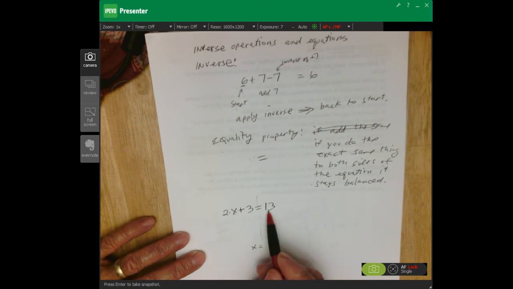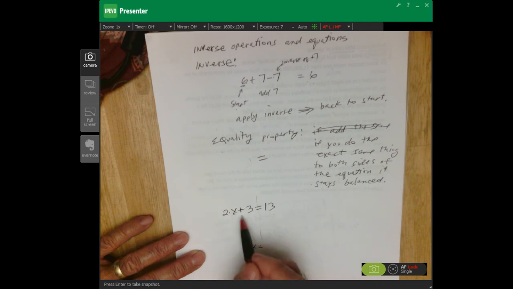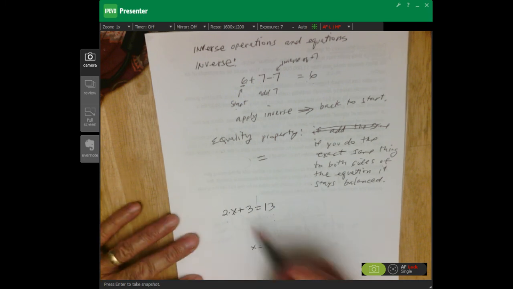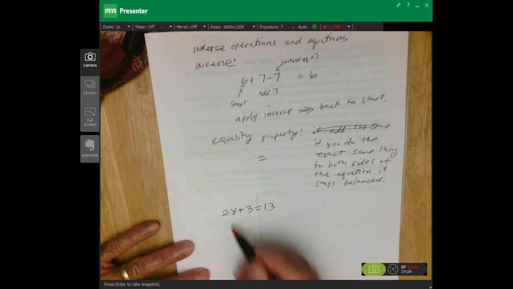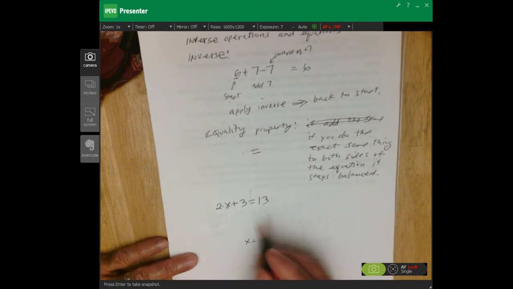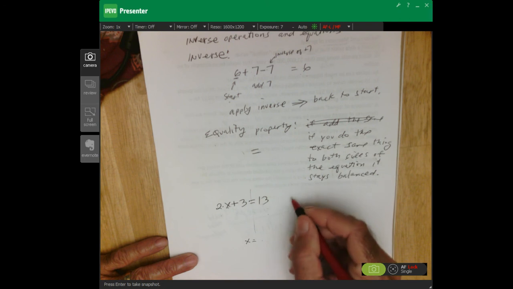So what do we do? We always remember that we need to keep it balanced. No matter what we do to one side of the equation, we do the exact same thing to the other. We can multiply both sides, we can divide both sides, we can subtract, anything we want. But we want to think about it strategically. The whole idea is we want to reduce the number of items on the same side as the variable. And one of the easiest ways to do that is to think about the order of operations.